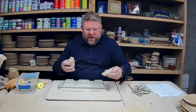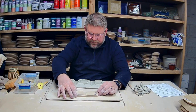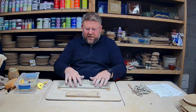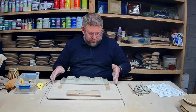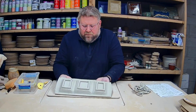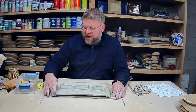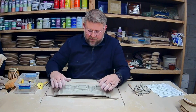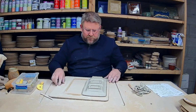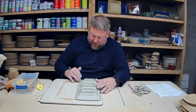This is going to be a little tricky. I'm going to take 3 of these spacers. Actually, we'll just leave them together like so, because they should be joined in the middle. I'm going to set these on top. And that way I can push this outside edge down, kind of create this nice angle on my lip here. See how that works? And then just gently on this other side here.